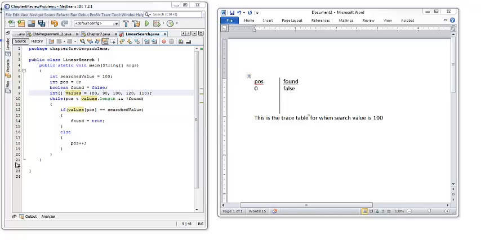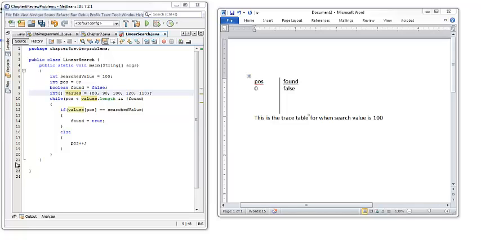So we're going to take a look on page 303 at 6.14, which says trace the flow of the linear search loop, linear meaning one after the other, in section 6.3.5, where the array values contain the elements 80, 90, 100, 120, and 110. What we're trying to show here is how you can trace it with your hand tracing.